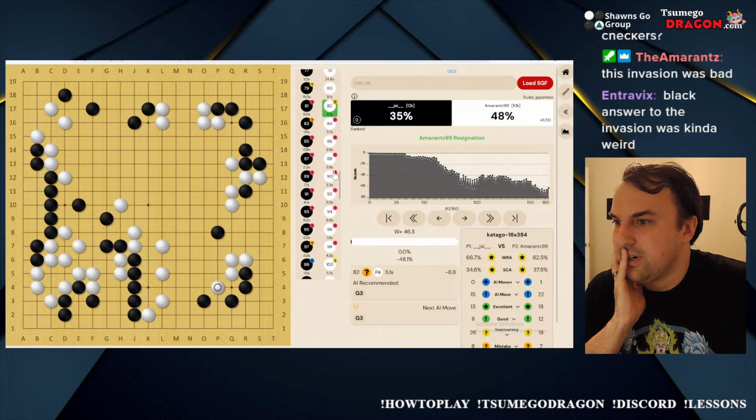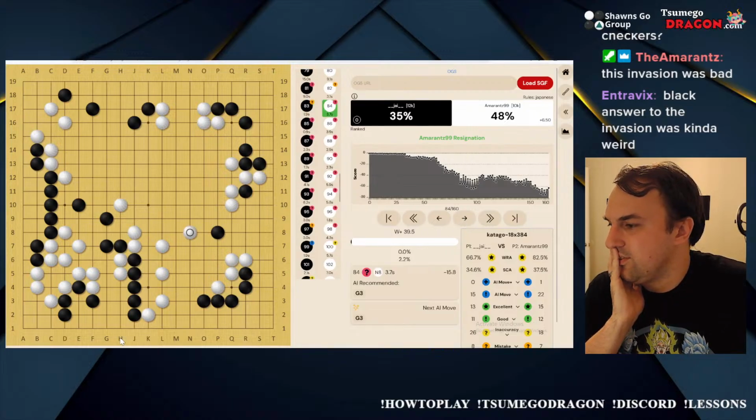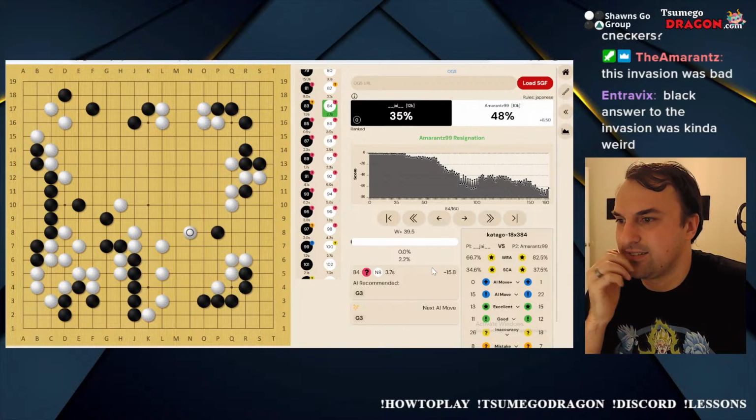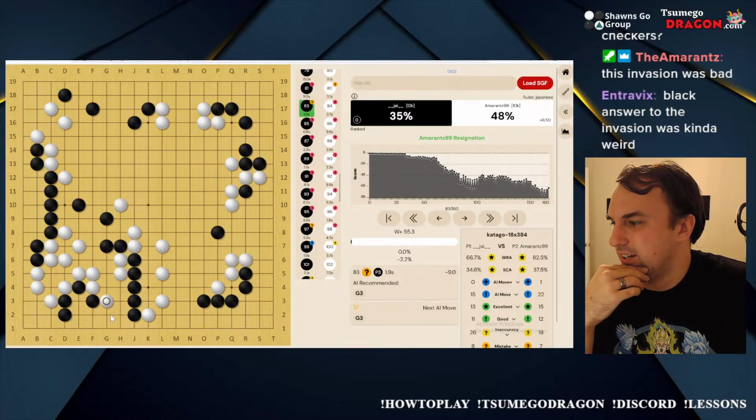Ooh, look at all these red marks. AI recommended G3. Oh, that's because black's not alive. That makes sense. Wants you to play here.